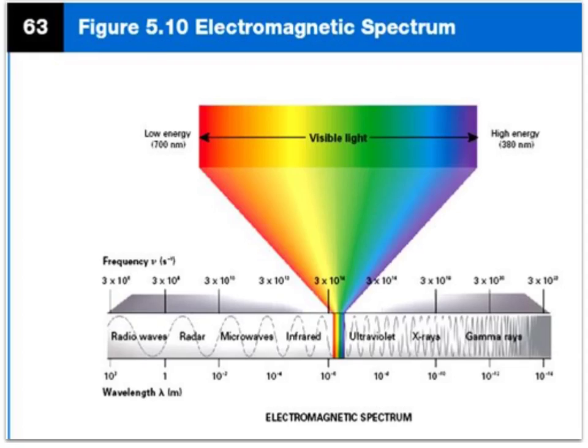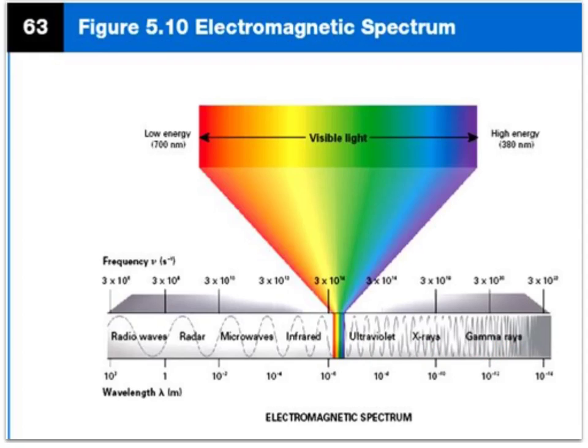Okay, so light can have a variety of frequencies, as we can see here. Also different varieties of wavelength, as we can also see here. Now the range of frequencies and wavelength is divided into bands. We take all these together, it makes up what we call the electromagnetic spectrum. So if we start at one end, we go from radio waves to radar, microwaves, infrared, visible light, ultraviolet, X-rays, and gamma rays.